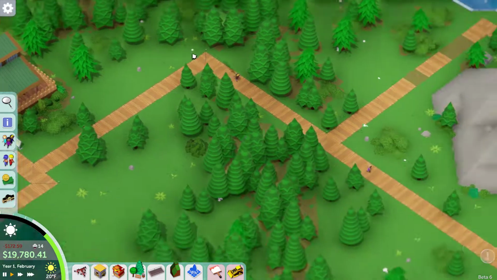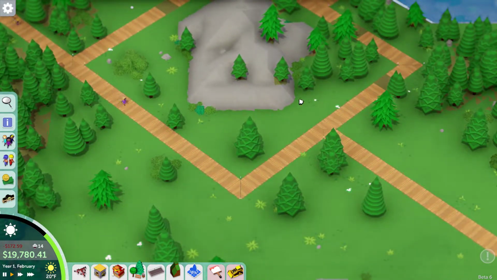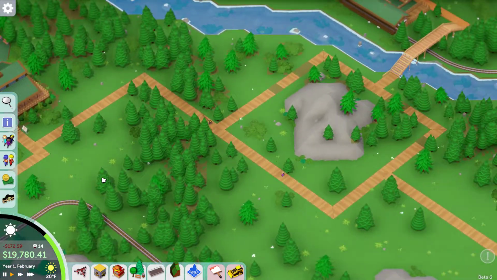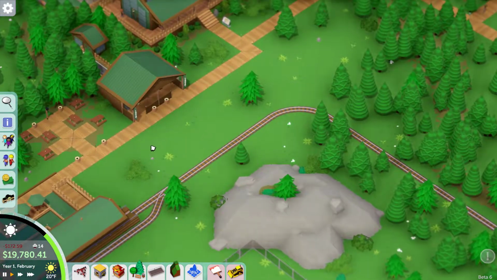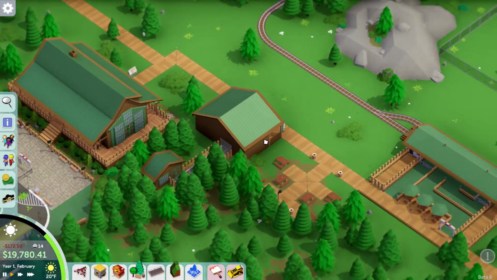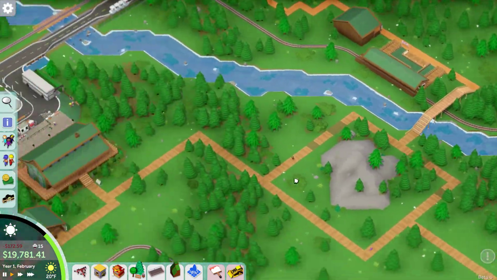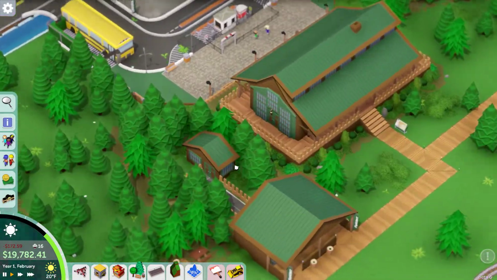Like myself, when a park has pre-made paths like this, I like to work with those paths. I don't like to completely demolish everything and build like a midway. I just like to work with these paths and see what ends up happening. Because that's kind of just how I build. That's how I built this park, I built this river, and I just kind of did whatever I felt like.